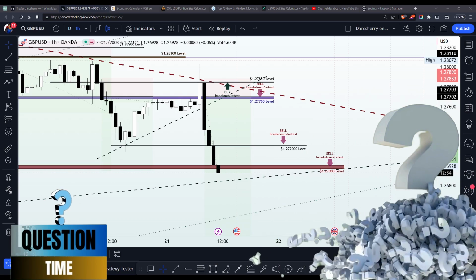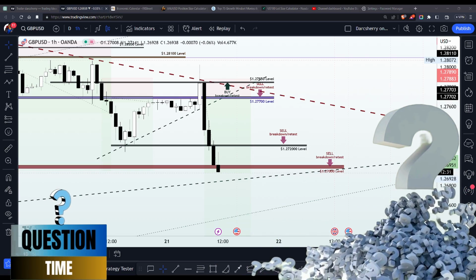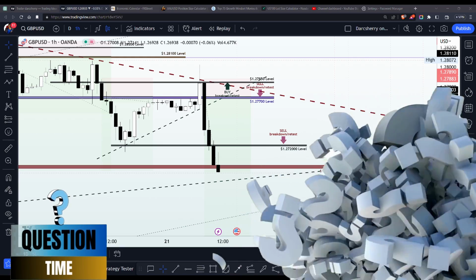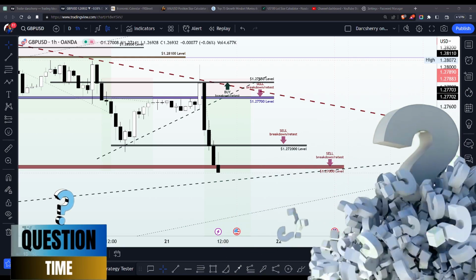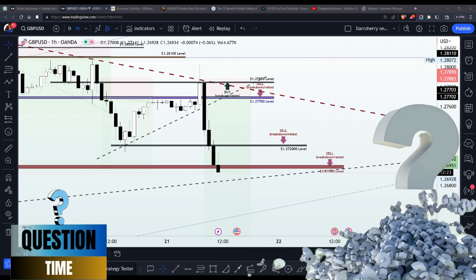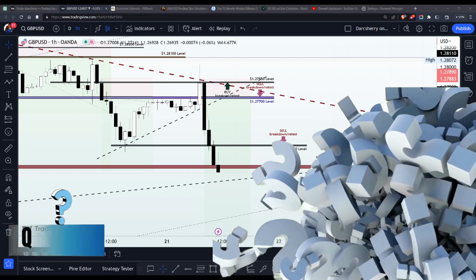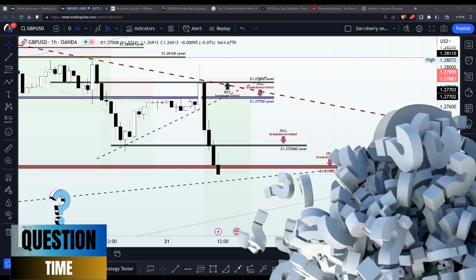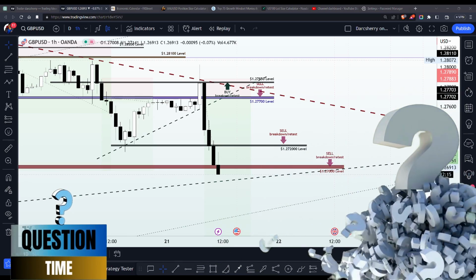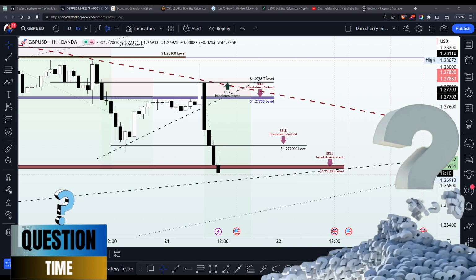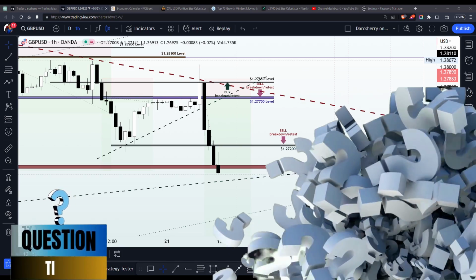8352, how you buy or sell? Okay, I'm not sure I understand what you mean by that. Are you talking about the GBPUSD? Please let me know in the comment section if you are still there. So what do you really mean? Do you mean how do we buy or sell the GBPUSD, or how to buy and sell on your platform? Which one? Please let me know.